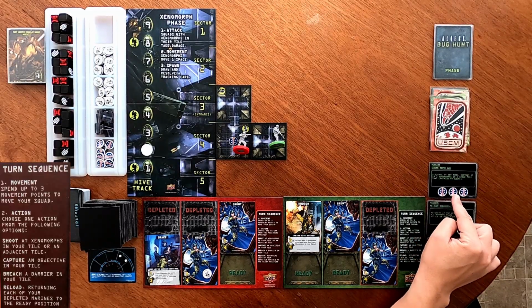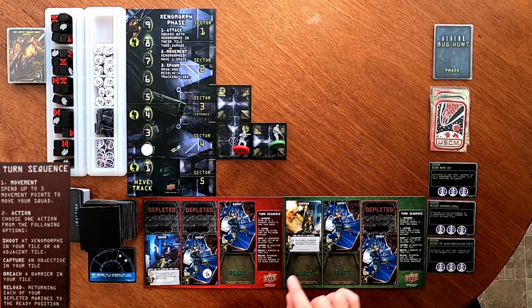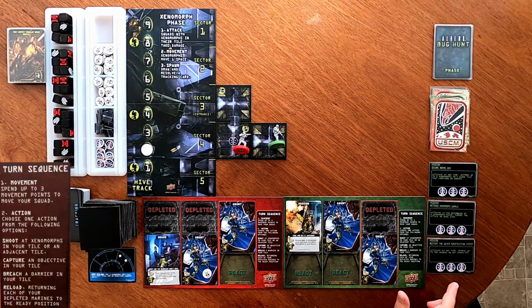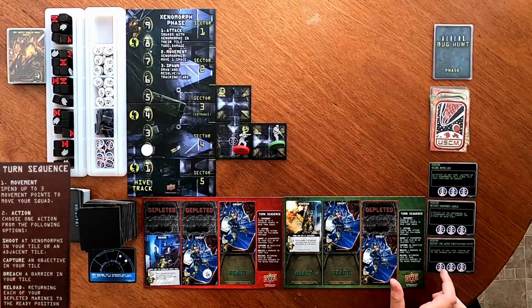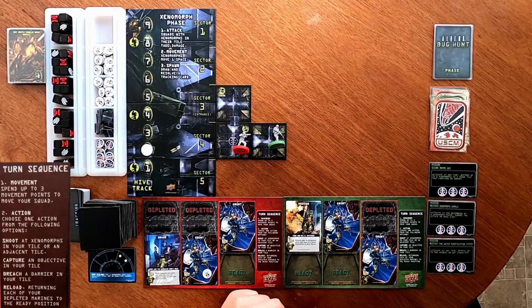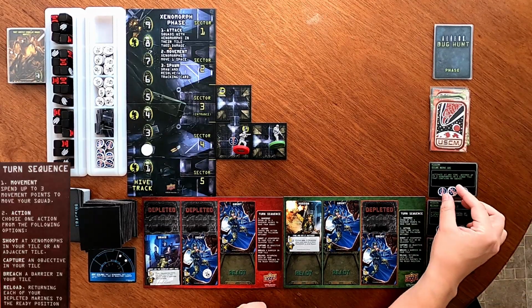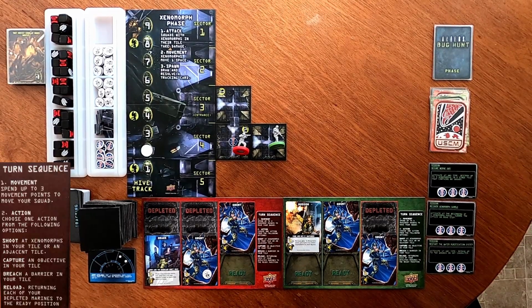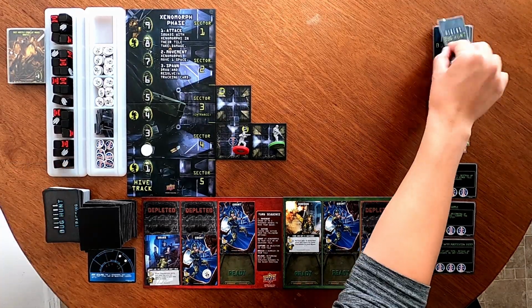For this one, it says activate at any time, destroy up to 3 xenomorphs in a single tile that contains no squads. That's pretty good. This one is activate at the beginning of the xenomorph phase to ignore the attack or move step. That is also good. And then I've got attack at any time, remove up to 2 wounds on any character, or activate at any time. That's also good. Let's see. I think I'm going to do this one. So I have the ability to destroy 3 xenomorphs in a single tile that contains no squads. That'll be pretty good if we start spawning a lot. So that's red's turn.